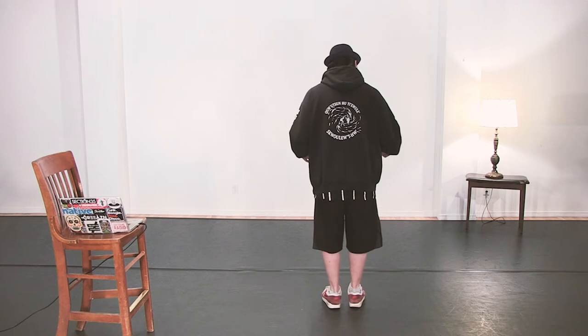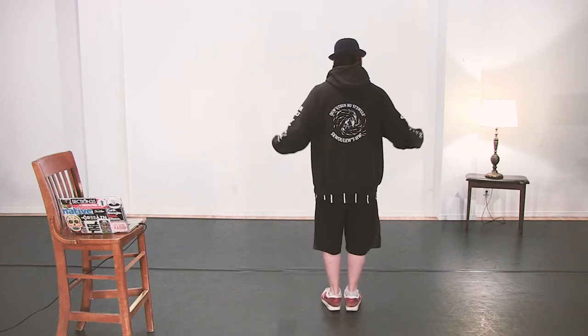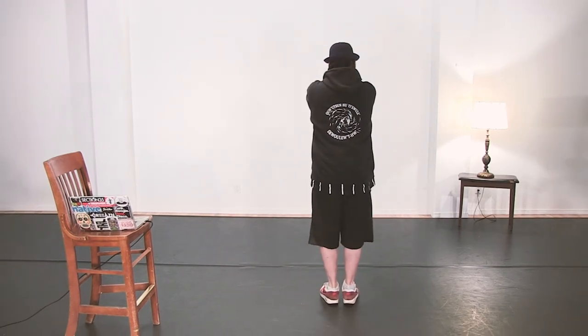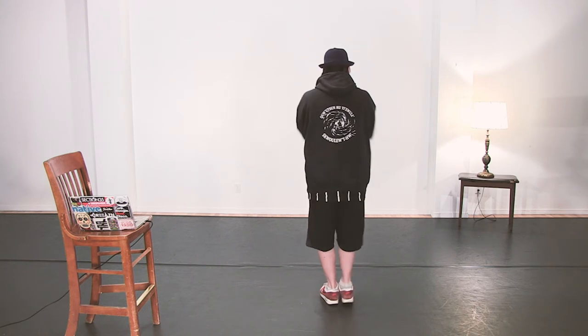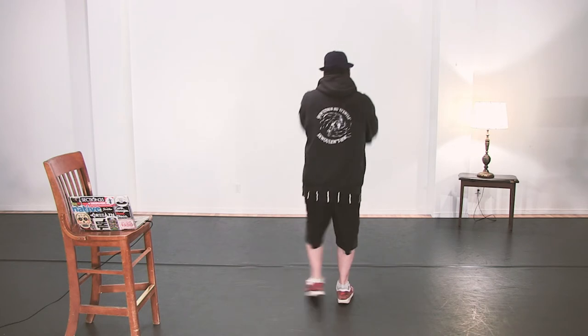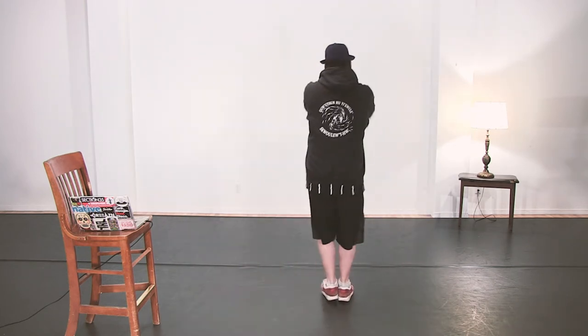So from here again, from this side, I'm gonna show you from the backside, so you can mirror, you can follow along with me. Arms together, you can push forward already, and hitting out with the right as soon as I step. So five, six, seven, eight. It goes one, two, three, four, five, six, seven, eight.